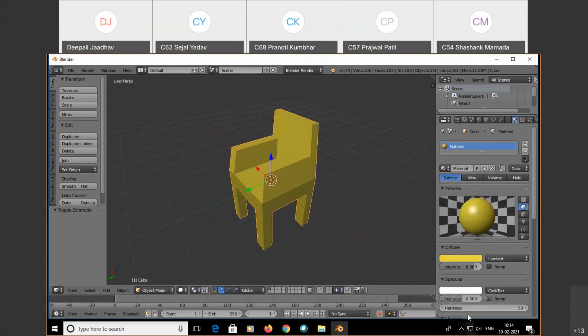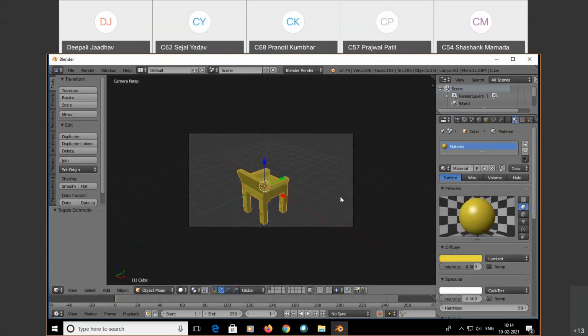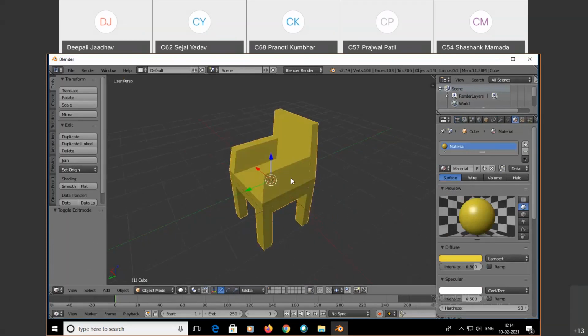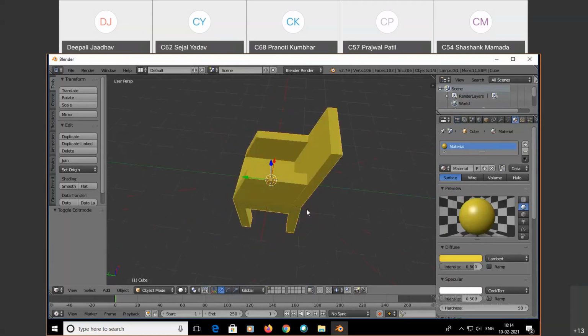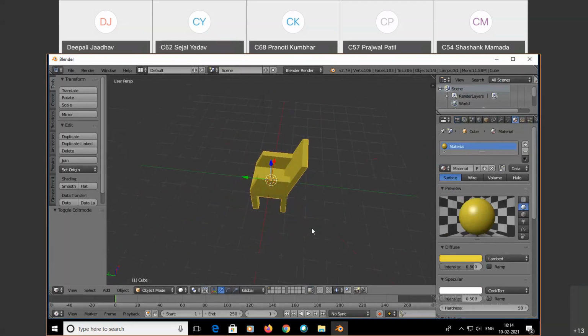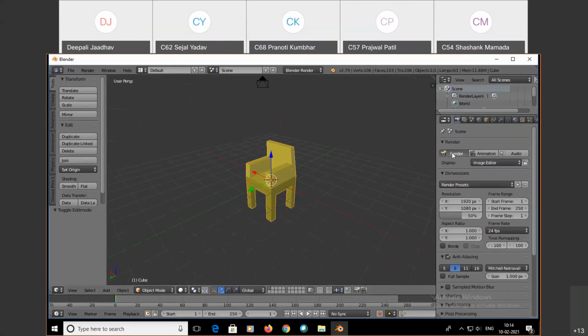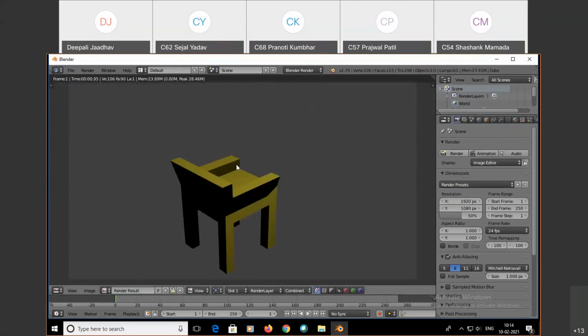Then camera 0 to see the camera view. I want to change its direction, so I change it in this way. I minimize its size. In this way it is created. Now render it: camera, render. In this way it is created.